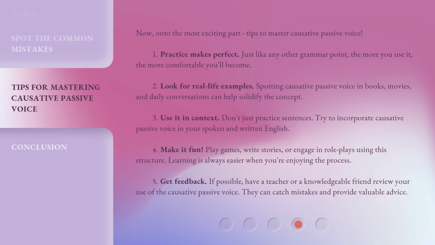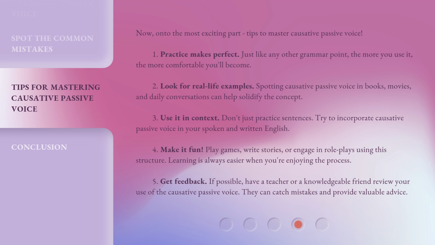Now, onto the most exciting part. Tips to master causative passive voice. 1. Practice makes perfect. Just like any other grammar point, the more you use it, the more comfortable you'll become. 2. Look for real-life examples. Spotting causative passive voice in books, movies, and daily conversations can help solidify the concept.